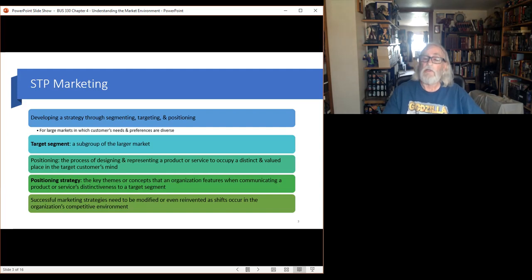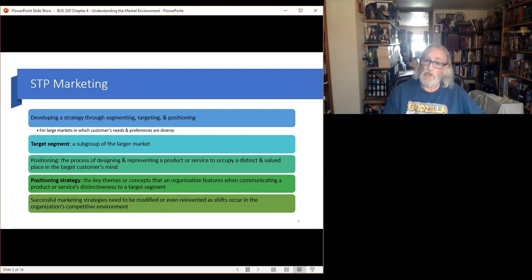So once we've identified that subgroup, then we certainly have to position our message in some way. So we present our product or our service in a way that creates a mental image in the mind of our potential consumers. And so we want it, of course, to be a valuable message that is in their minds, one that is very unique, distinct to us, and one, of course, that places value on the relationship with us and that consumer. The idea that they might like our product or service and they might be a future customer for us and have that potential.